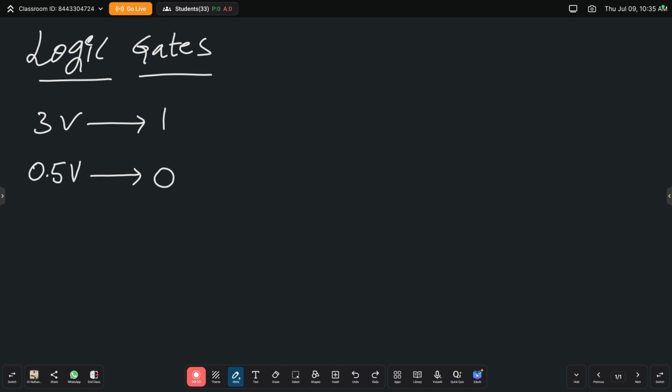Don't say the machine is going to understand zeros and ones. Maybe you are not engineers, so binary language may fit, but not exactly. What the machine is going to understand is a high voltage signal and a low voltage signal. It's an electronic device, so it will accept only electrical power. Are you clear? That is how the processor understands, with the help of logic gates.